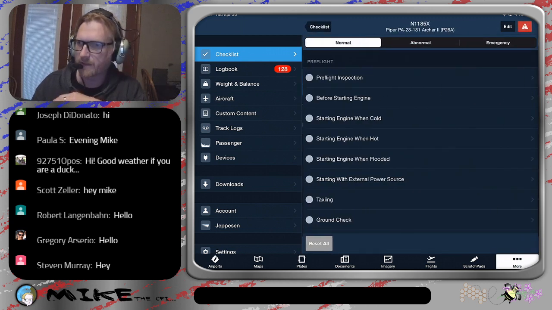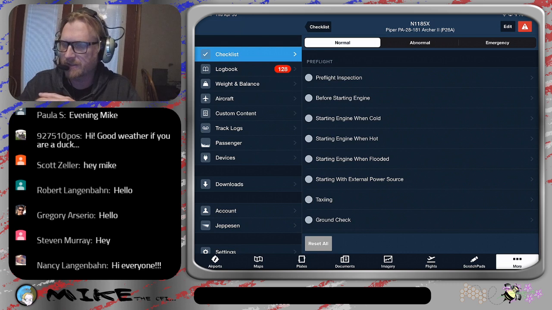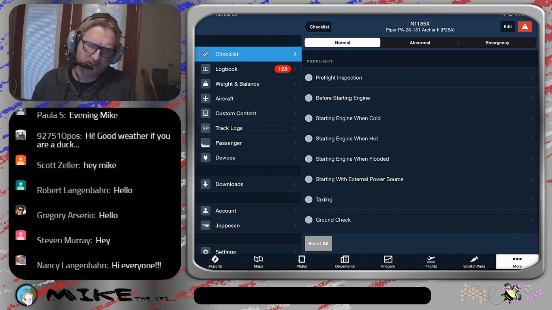And it will walk you through the checklist. The drawback is I feel like they should put a quick link button on the main screen if you want to go quickly to the checklist. But I think they just threw checklist on there. Checklist predated the ForeFlight app. It was one of the first aviation feature apps that they put out, and it was a separate app for a while. It never got much use, and so I think they had the code, so they threw it in here. But you can play around with that.